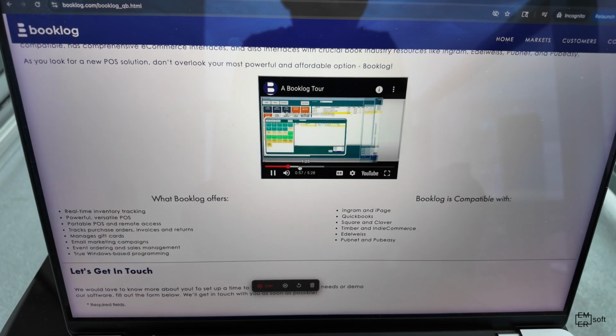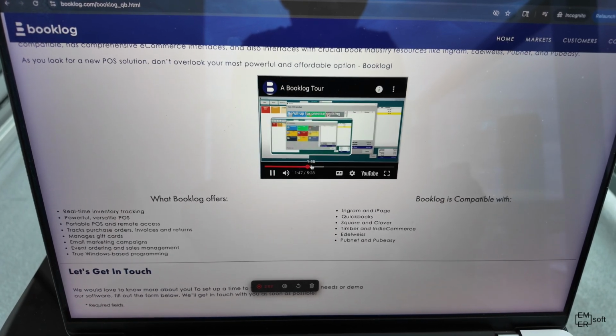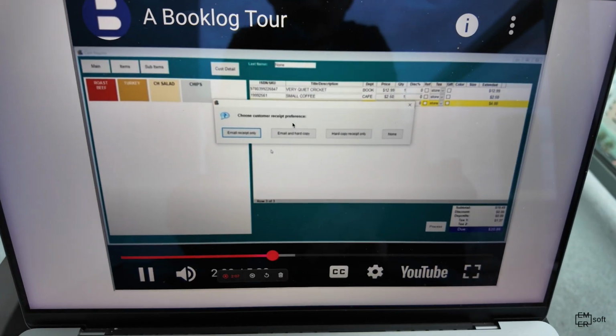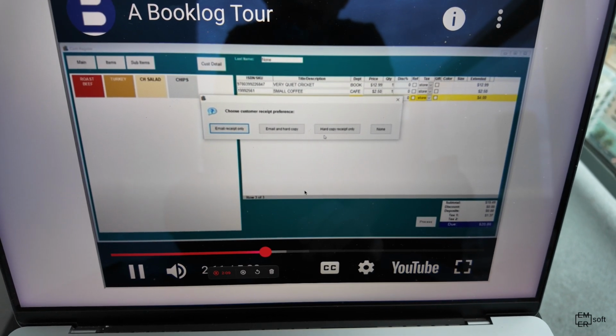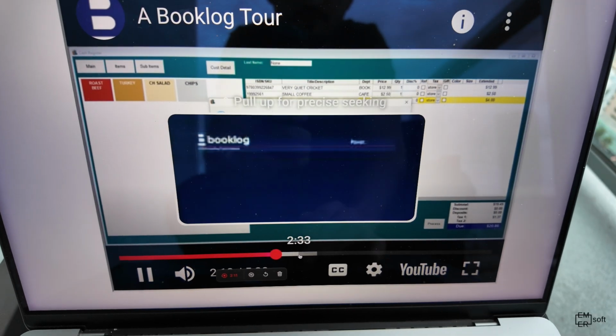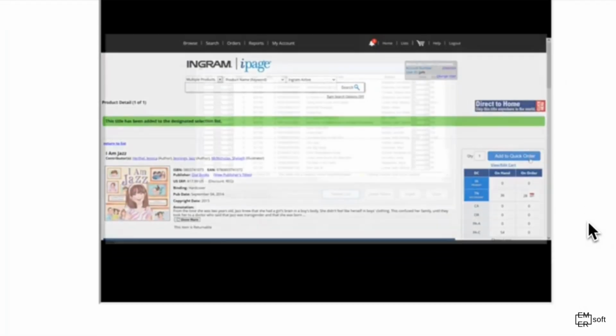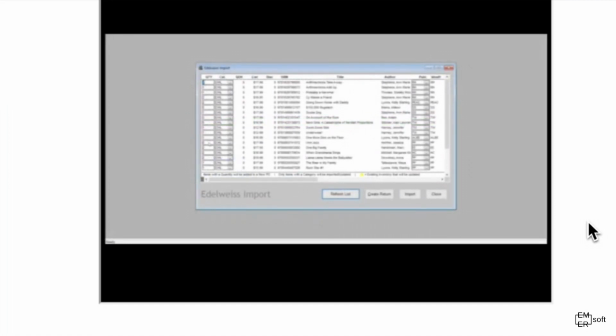So whether you're an owner with one location or add your own payment, the transaction is complete. Okay, so this is their interface. Emailing one to the customer, doing cover. Or neither, inventory from Ingram, or an established store with your inventory in a different system. We can bring the power of Booklog to bring all that data into your system, so you won't have to manually enter each item.